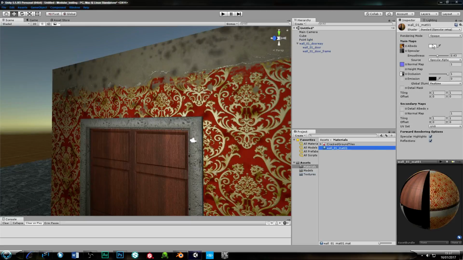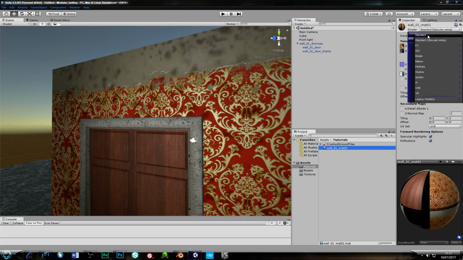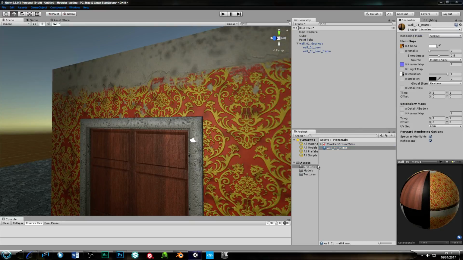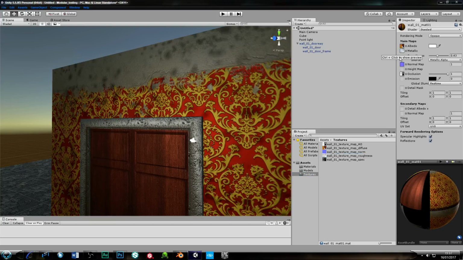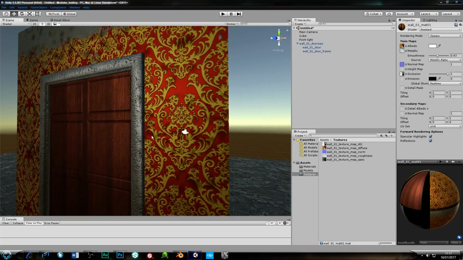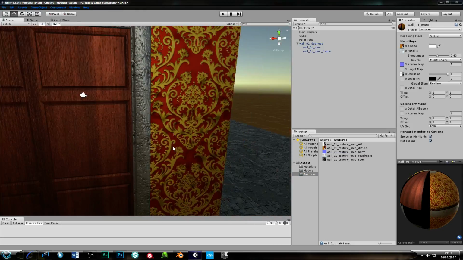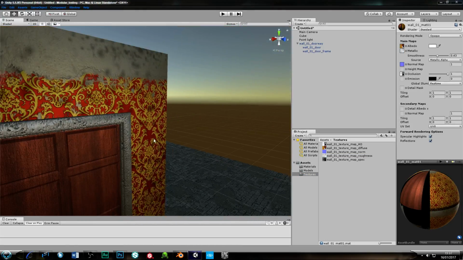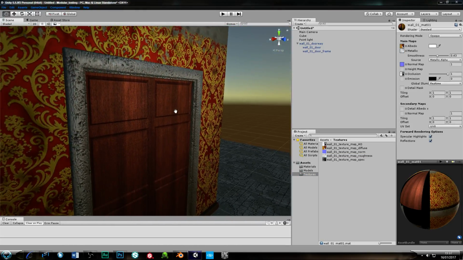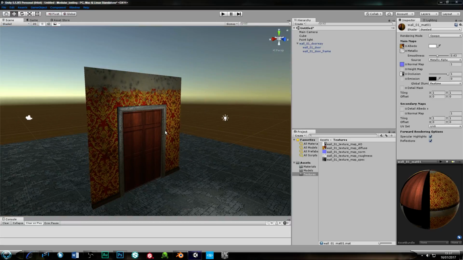Okay, select our material. Change it back to standard. Go into our textures, and this time I'm going to use my roughness one. And that works. Look at that. That's not too bad, is it?